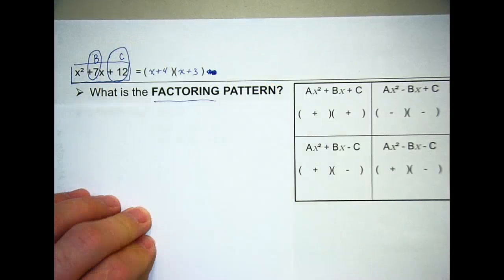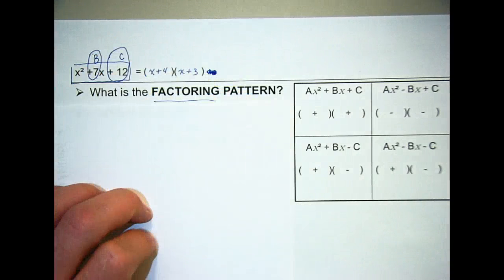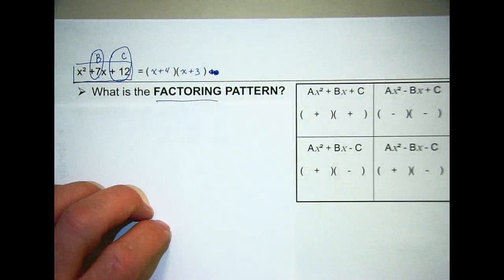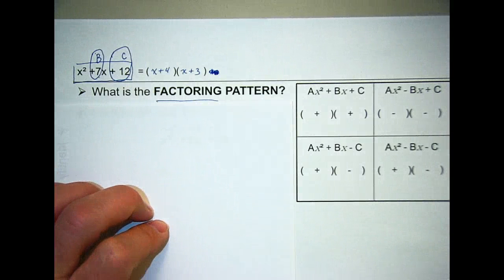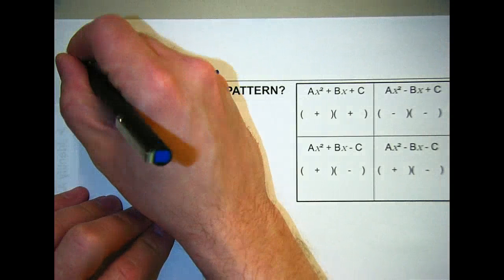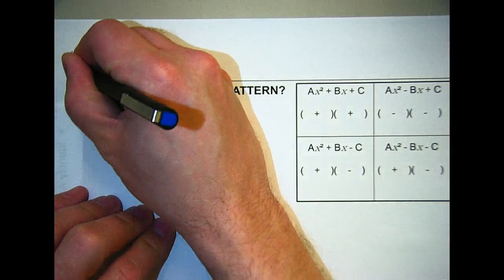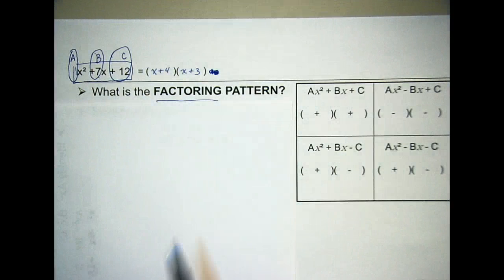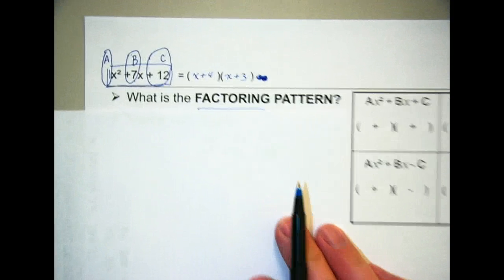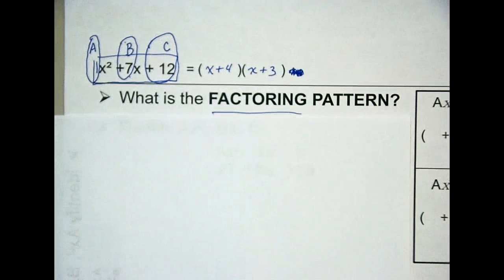Okay, we got A. Where's our A term? What's our A term in this? It's the thing in front of the x squared. What is that? Yeah, it's just 1. Okay? Our A is 1, and that's going to be important. It's not necessarily as important here, but that's our A. So it might be important for you right now to identify A, B, and C. Add that to your notes there. Okay? A, B, and C.